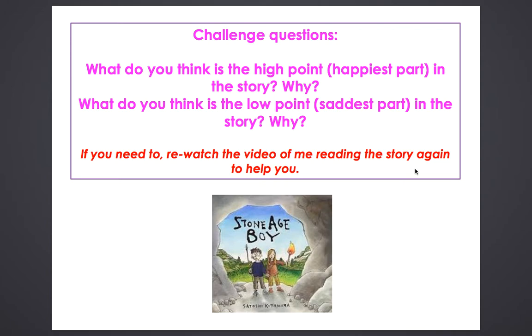It's just your opinion. Okay, so I think for me the high point is when he sees Om and when he has a bit of a party with Om and the other Stone Age people. And the low point, perhaps I think the low point would be when he sees the bear. I think he'd definitely be feeling very frightened there. But you have a go yourself and try to explain why you've chosen the different parts as the high point or low point.